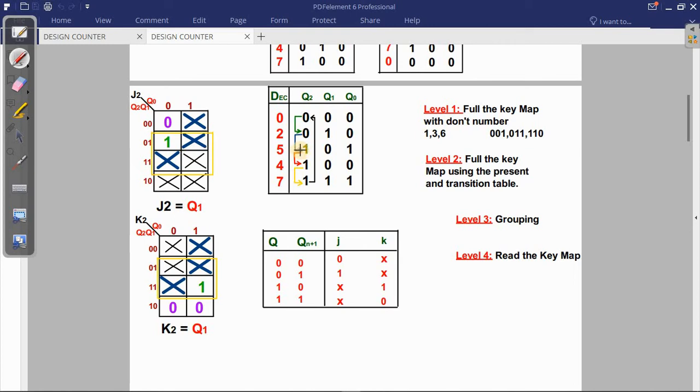Now I check the move of 5. 5 is going to move from 1 to 1, that is the red arrow. 1 1 is don't care and 0. I check position 5, which is 1 0 1. So I say don't care and 0. Then I check position 4. Position 4 is going to be 1 1 also, which is don't care and 0. Position 4 is 1 0 0, so it's going to be don't care and 0. That's what you can see now.